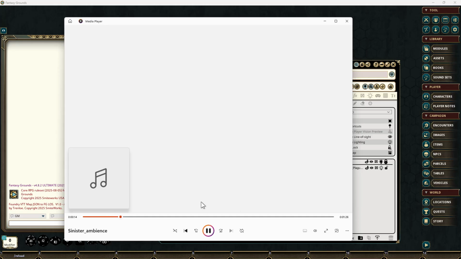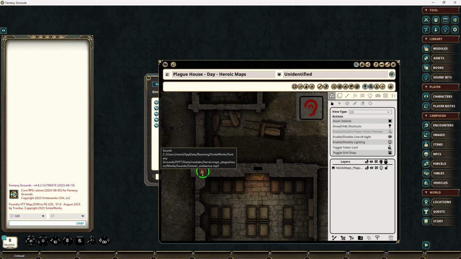So obviously, you then need to pipe this to your players through whatever communication medium you're using or something like that. But that does at least allow you to have these actual audio files available to you here. Now, because these files are installed locally on your computer, you could take advantage of the Fantasy Grounds Sirenscape integration. You could upload this to the cloud and you could put links on here, or you could use context links for this image to play those back through the Fantasy Grounds Sirenscape integration.